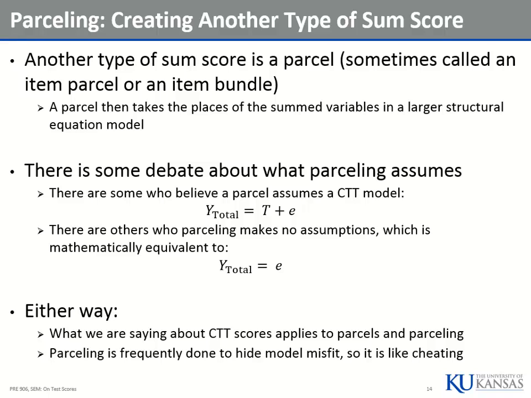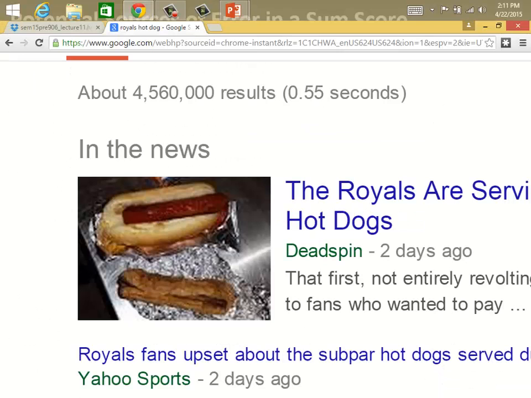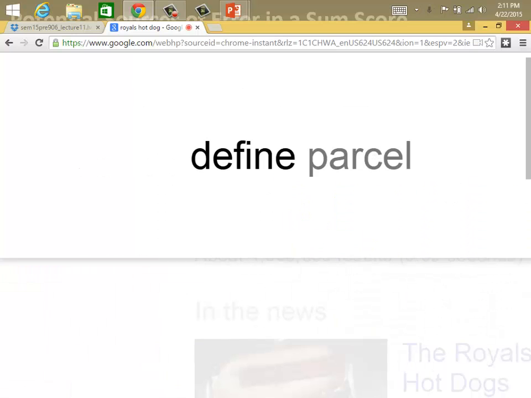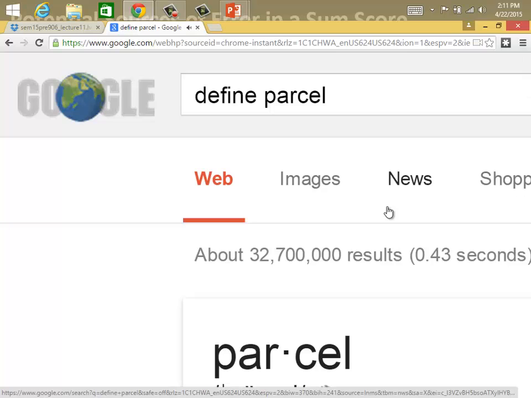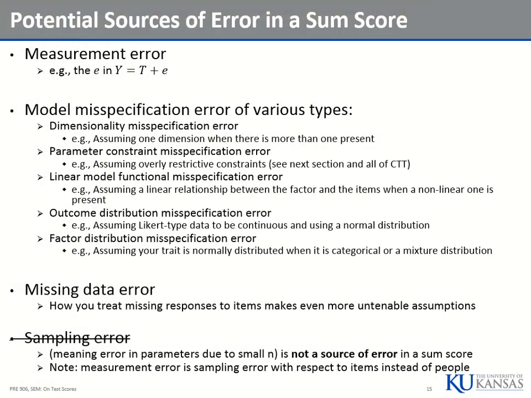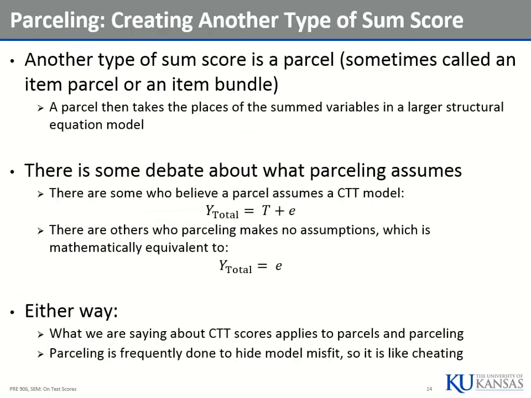Have any of you heard of a parcel before? What does parcel mean? A bundle. Psychometricians have hijacked the word 'parcel.' What they do is take some items, add them together to get a sum, and then put that sum into a measurement model. That is a parcel — a sum of things. When I think 'sum,' I think classical test theory. Rod McDonald was the person who really started me on this path in my first year of graduate school.